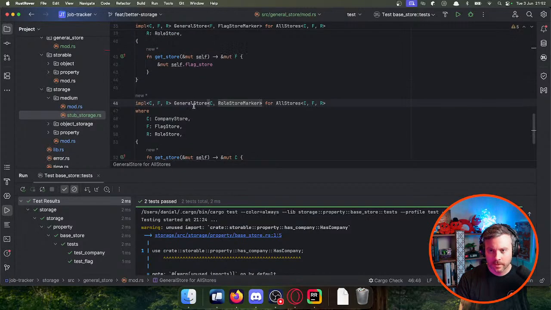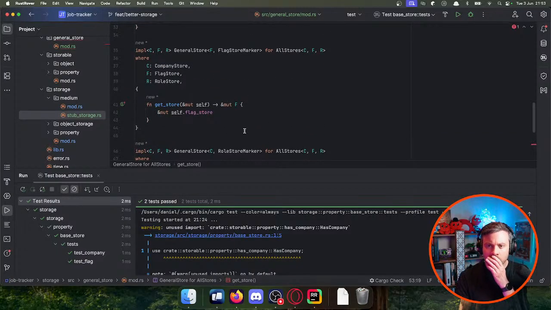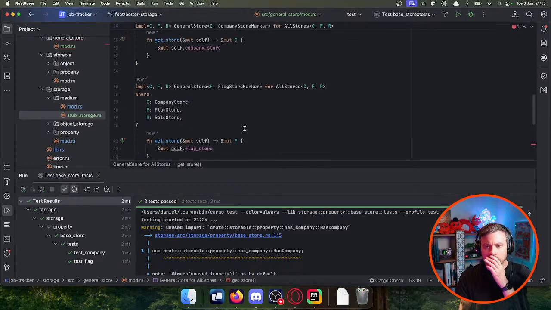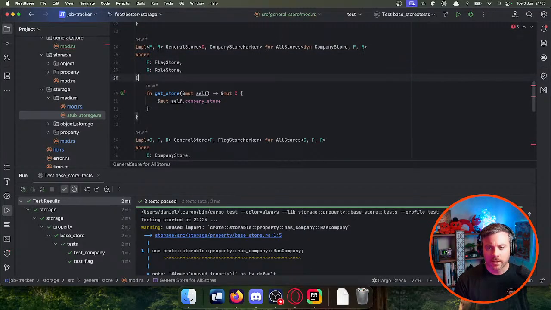Right, that did it. Did that do it? That's not the right thing being returned, but oh, hang on a minute. Have I missed something else out here? I have. I still need to do this, right? Oh. I don't really want dynamic dispatch. That's the thing I was trying to avoid. I mean, it's not the end of the world.